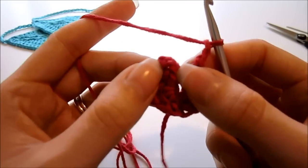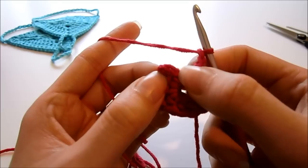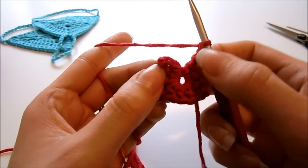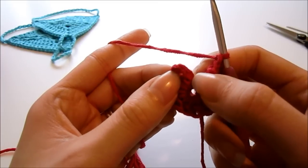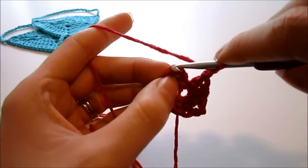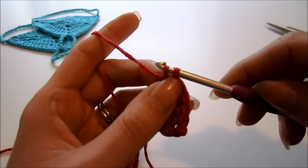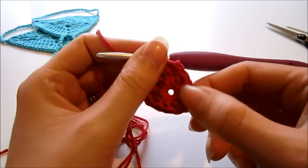Now we need to join this to make it all come together. What I'm looking at here is my chain of three that I started from at the beginning of the round. We want to join what we've currently got here to the third chain using a slip stitch. So just count your chains the best you can. I've got one, two, and three. Insert your hook directly into that third chain and slip stitch by yarning over, pulling that through, and then pulling it through again. And that completes round one.